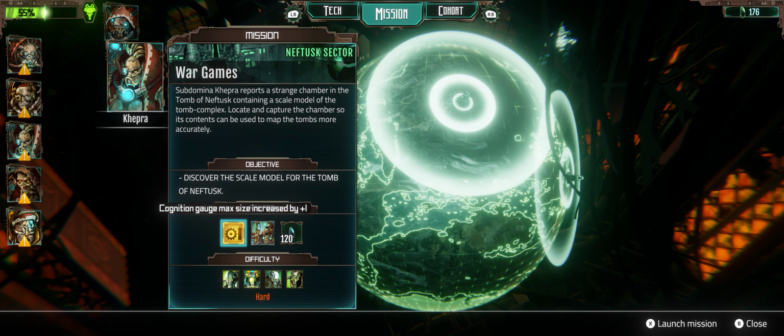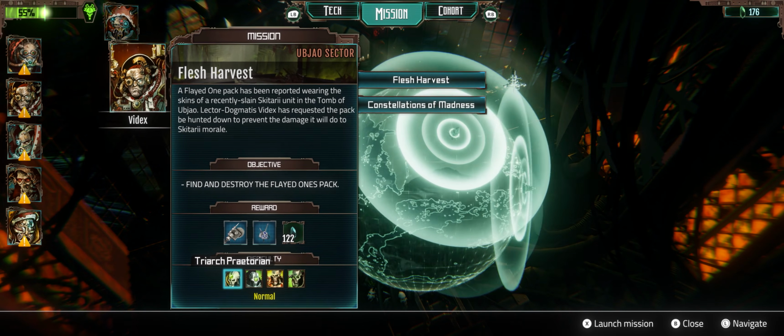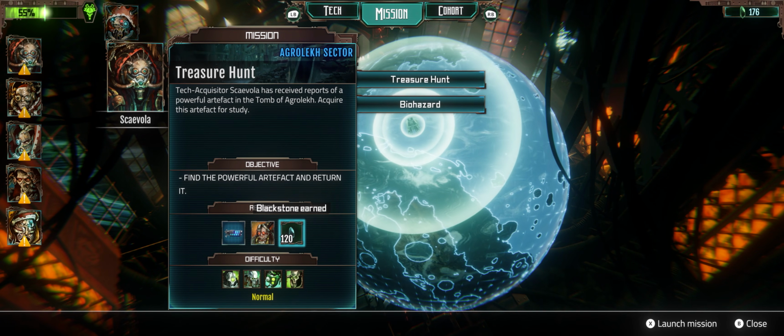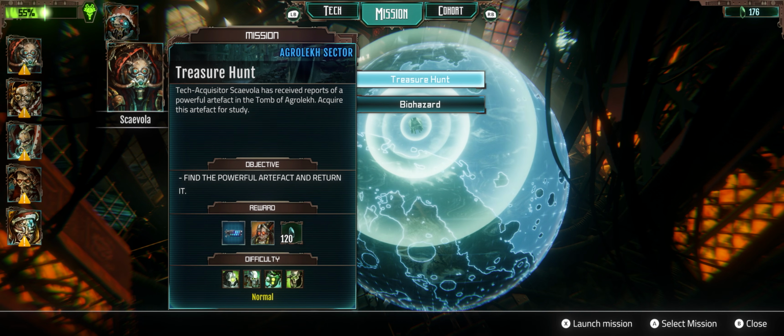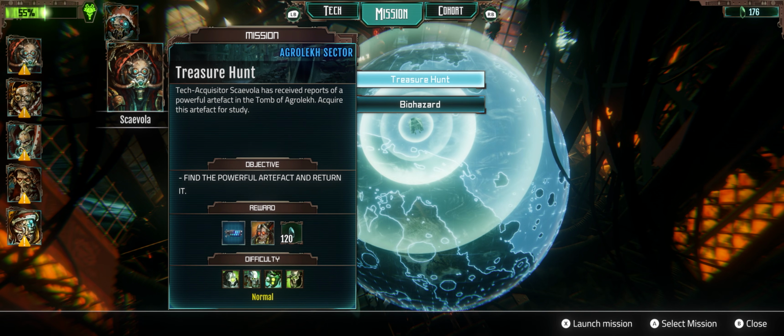When deploying on a mission from your ship, you'll often be able to choose from a bunch of different missions ranked in difficulty from easy to praise the Omnissiah, and each will provide you with the enemies you'll encounter and the rewards you'll get if successful.